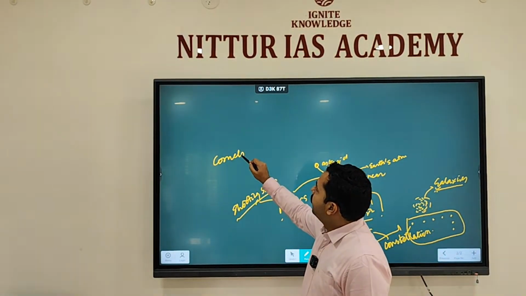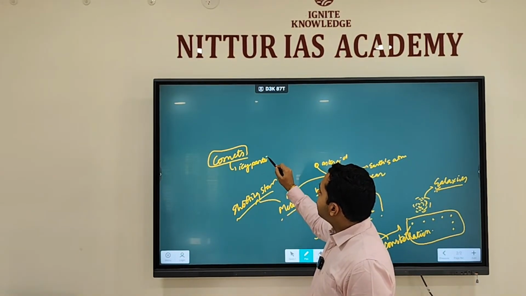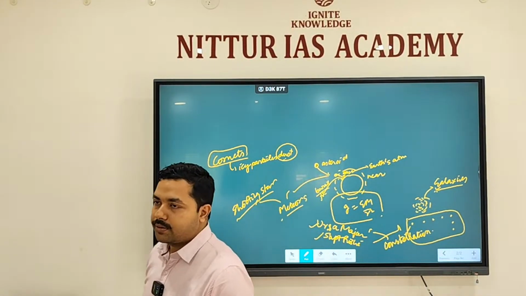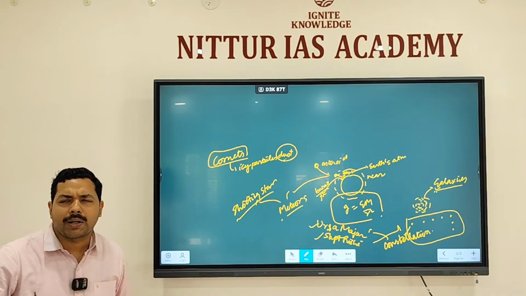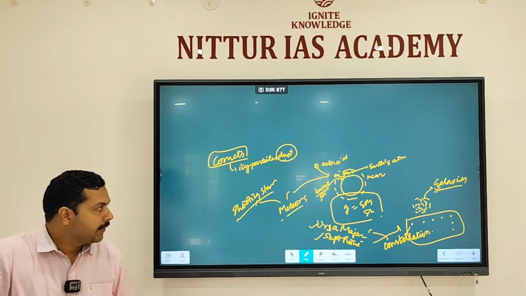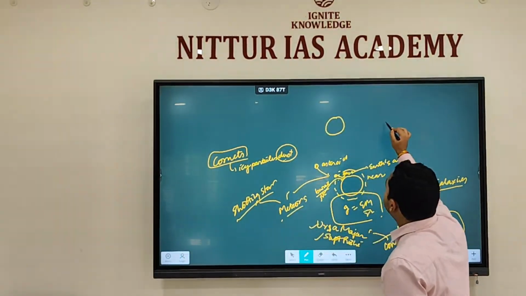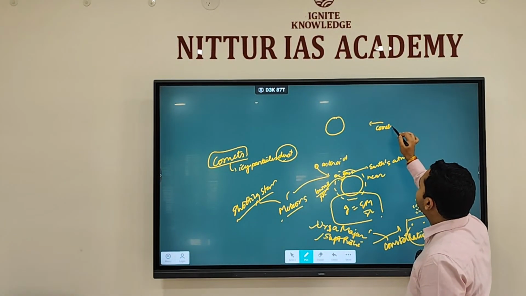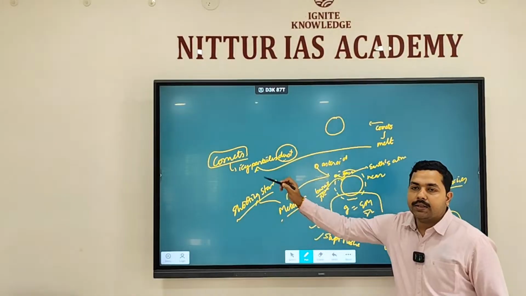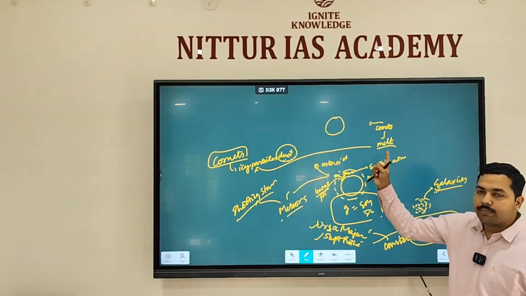Another is comets. Comets are basically icy particles made up of dust, etc. Clear? So comets are basically dust particles, but these are so frozen that they are in the form of ice. Now, when these frozen particles come near the sun, what will happen? They will melt. Yes, these comets will melt because they are icy particles. When they are exposed to the heat, they will melt.